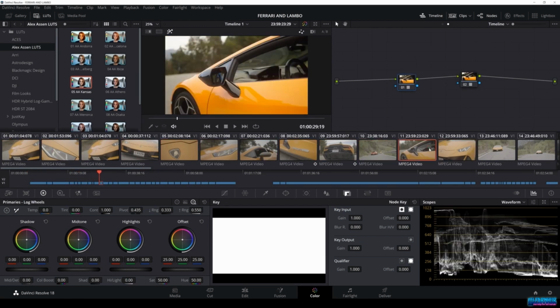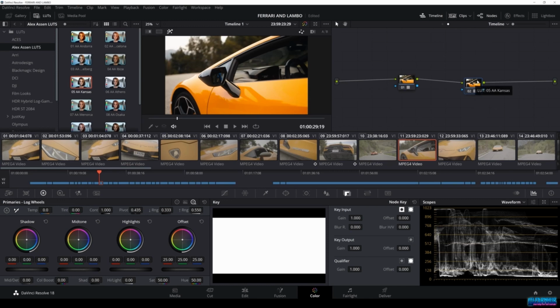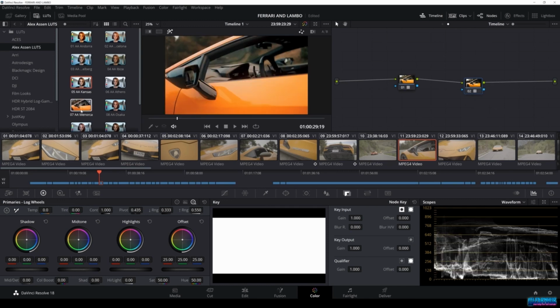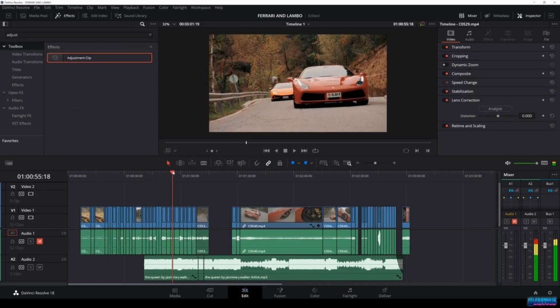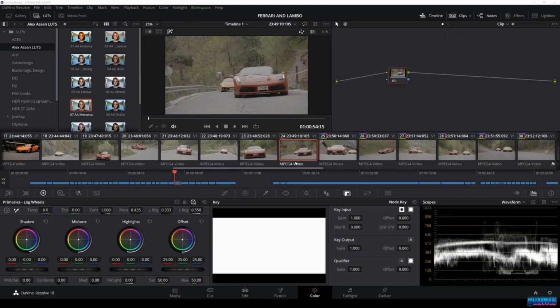So this is nice. However, as I'm saying, this is still better than copy pasting everything to all the clips like we did before, because if at some point I say, you know what, I don't like the Kansas LUT anymore, I want to use the Menorca LUT, you can just change it and voila, all of a sudden your whole project changed to the Menorca LUT, right? It's much easier, it's faster, it's better, it's everything. And this is pretty much it, guys.